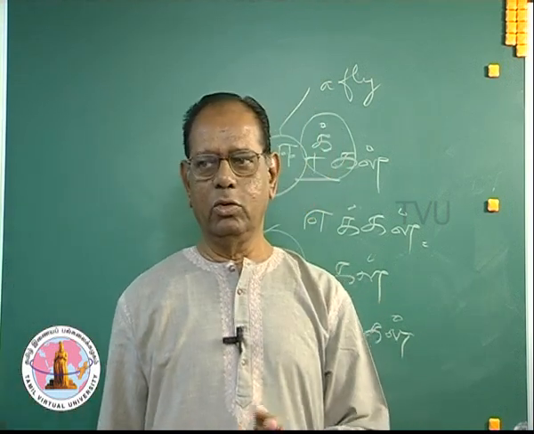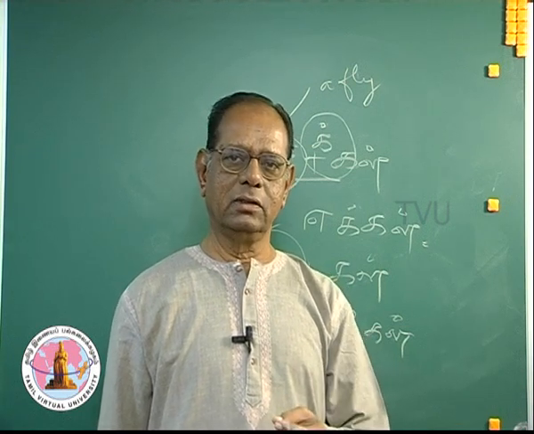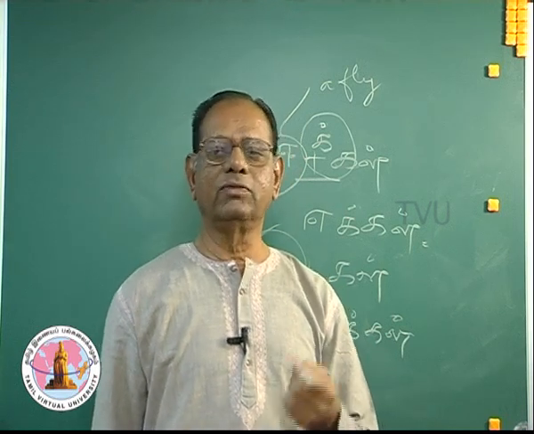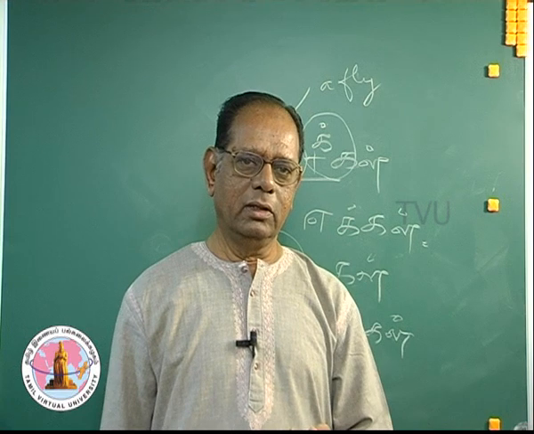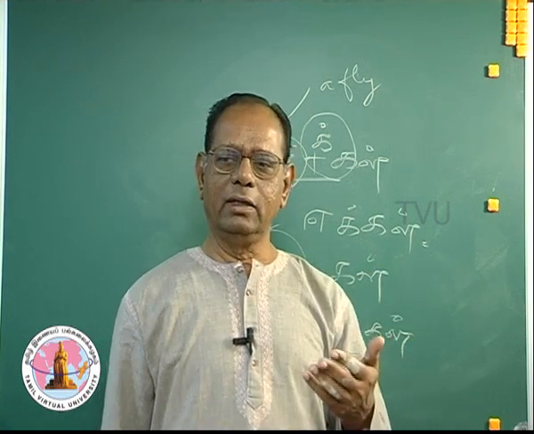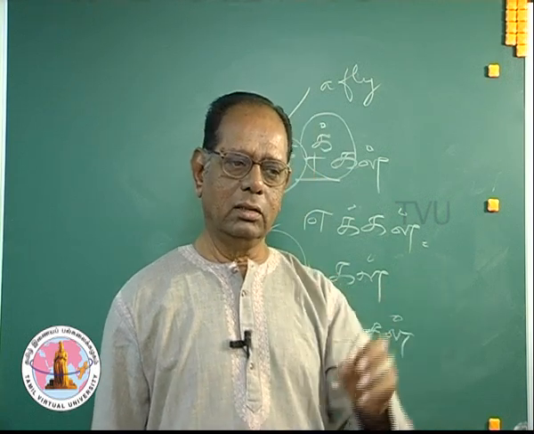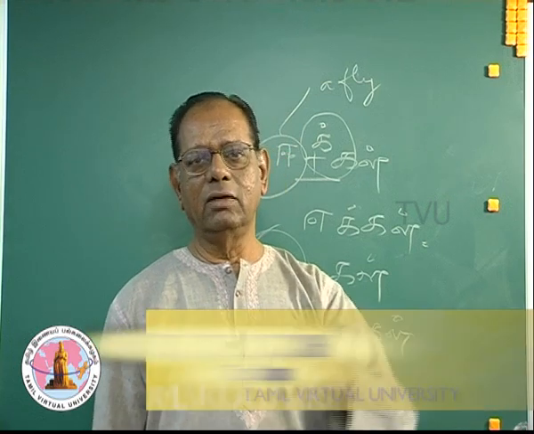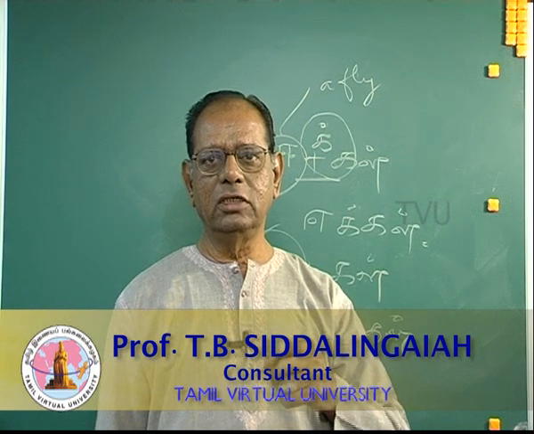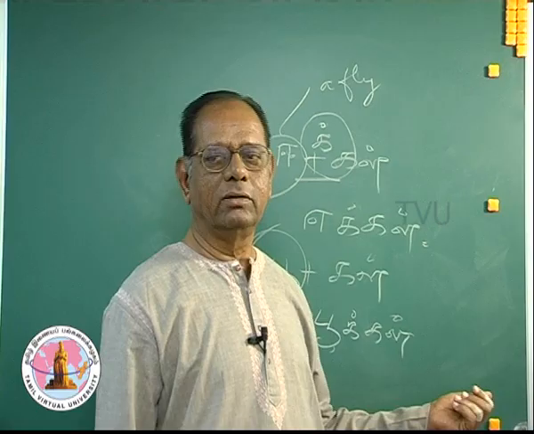Now we conclude that kal is a suffix by adding which you make a plural out of a singular noun. This has three types of appearances, where in one you have a natural combination of this kal with the word, and there is a slight change in the nasal, and there is a doubling. We shall see in the next class.